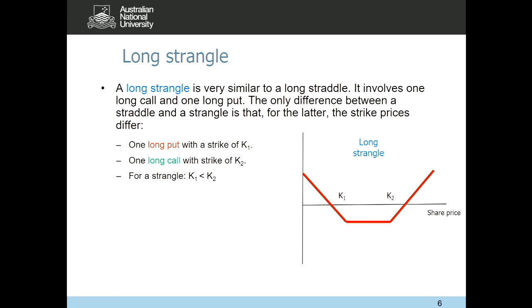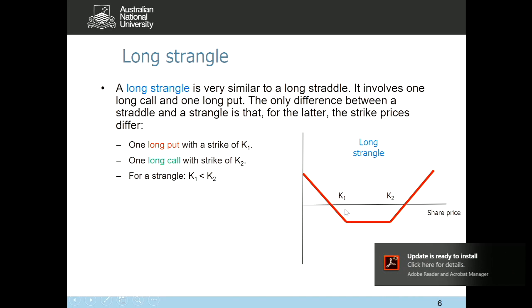So in week 4, I also introduced an alternative way that you can make money when you expect the underlying share price to become really volatile, which is the strangle. All right? So a strangle is very similar to a straddle. The difference here is that we're going to buy the call option with the higher strike price. I use K2 to denote the call option with the higher strike price, and we're going to buy a put option with the lower strike price, K1.